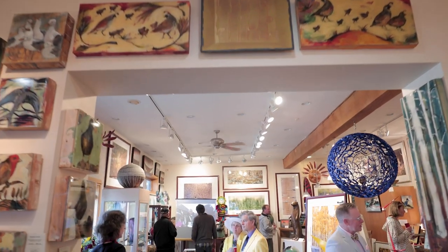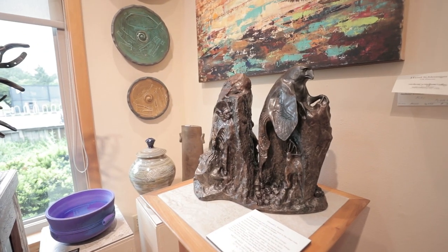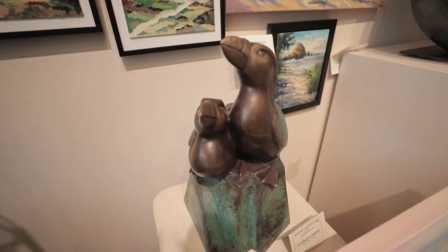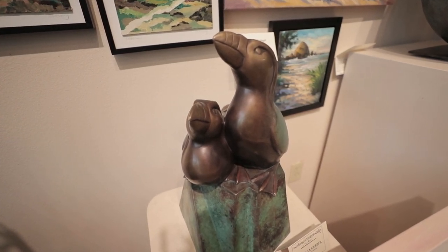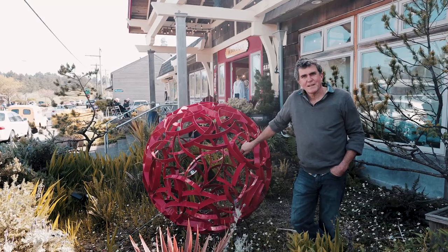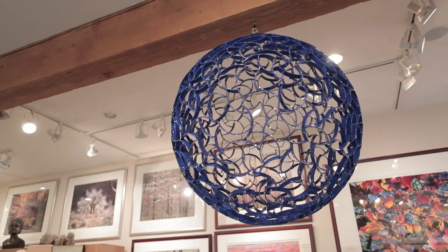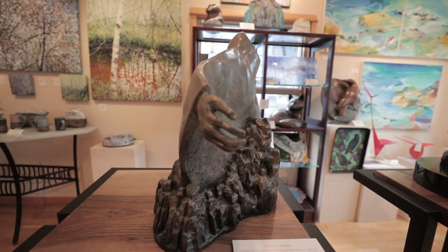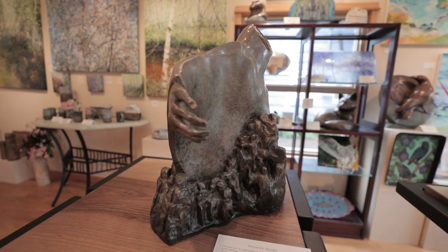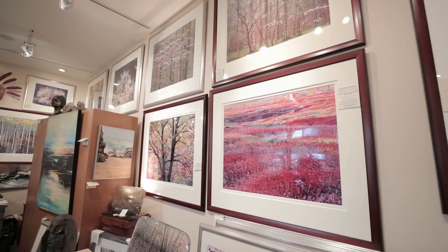Your visit to Northwest by Northwest Gallery begins on the sidewalks of Cannon Beach with public bronze sculptures by its artists, including Tufted Puffins by Georgia Gerber and A Delicate Balance by Wayne Shaver. In front of the Spruce Street Gallery, Ivan McLean's Red Sphere sculpture defines the garden. They are also featured inside the gallery, along with Don Stastny's bronze sculptures, Angelita Sermon's glass pieces, Hazel Schlesinger's oil paintings, Christopher Burkett's fine art photography, and much, much more.